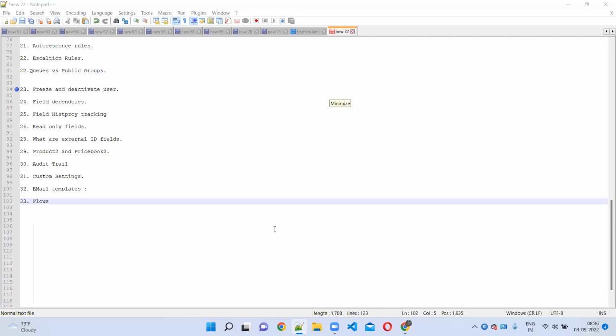What is before record trigger flow? What is after record trigger flow? Sindhuja, madam. Whenever a record is created, updated, or deleted, there are two types: before trigger flow and after record trigger flow. For before record trigger flow, before saving to the database, we do complex validations, and if you want to update the same record, we use the before record trigger flow. Coming to after record trigger flow, after saving to the database, we send email notifications or update related objects, so we go for after record trigger.